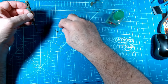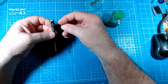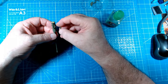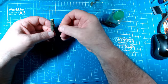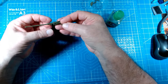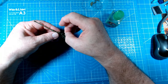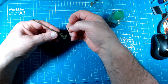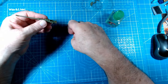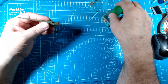Okay, and we've got these go on both sides. I'm trying to remember now which is the right and which is the left. Okay. There's a slight little locator there.